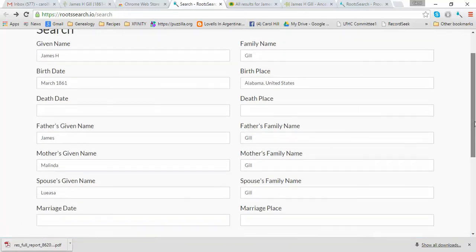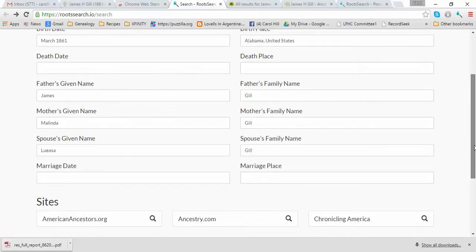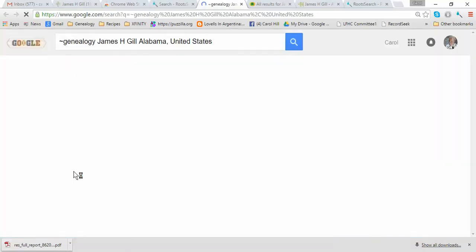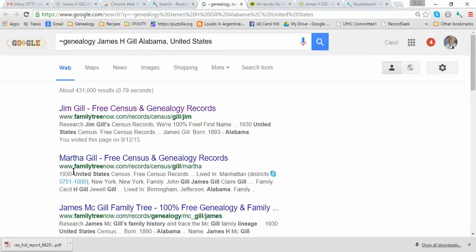So here we are again with James and all this information. And let me show you. Let's just do a Google search. Click on that and let's see. So this lists, okay, so here's a James Gill, Jim Gill in a family tree now, and James McGill family tree.